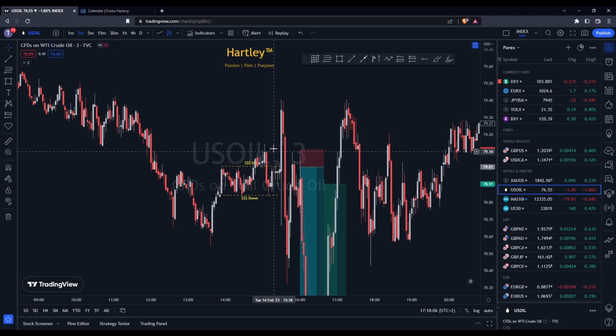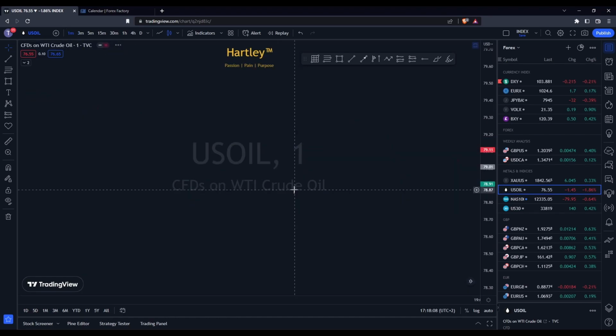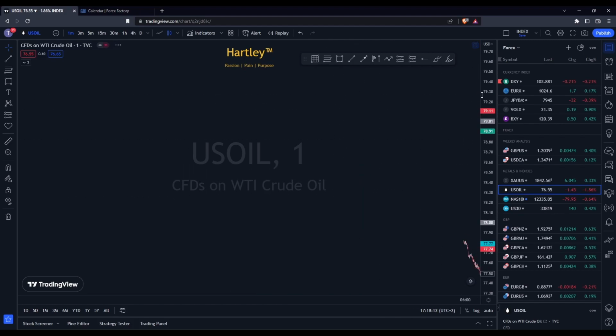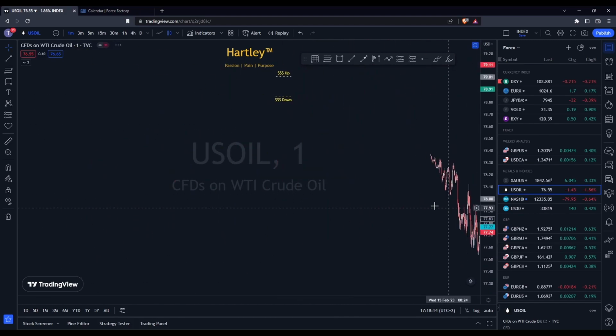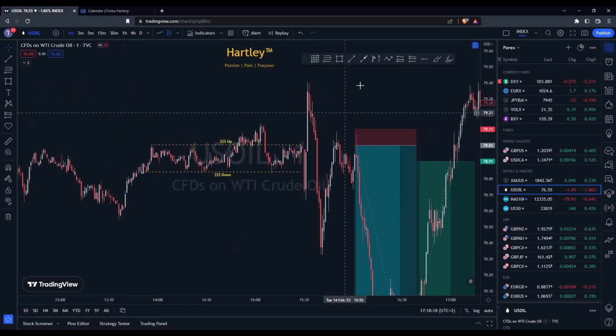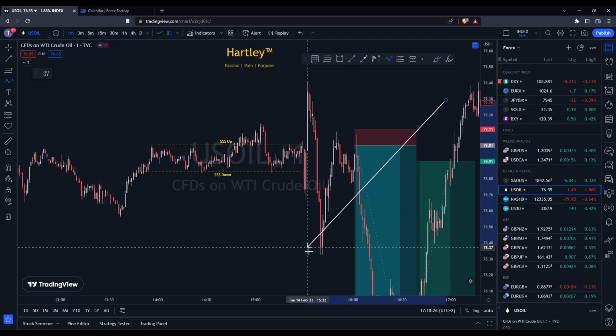So price cleared the liquidity on the upside. Go back to the 1 minute because it's going to be a lot clearer. I can see price action a lot better there. Boom, boom, boom, over here. Right? So you can see it over here. Price clears liquidity to the downside, then to the upside, and then back and clears more liquidity on the downside.